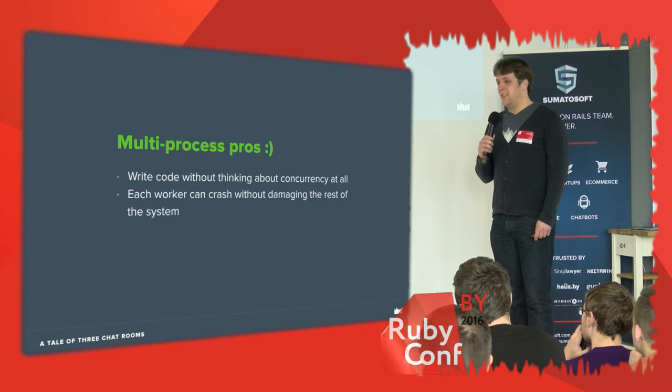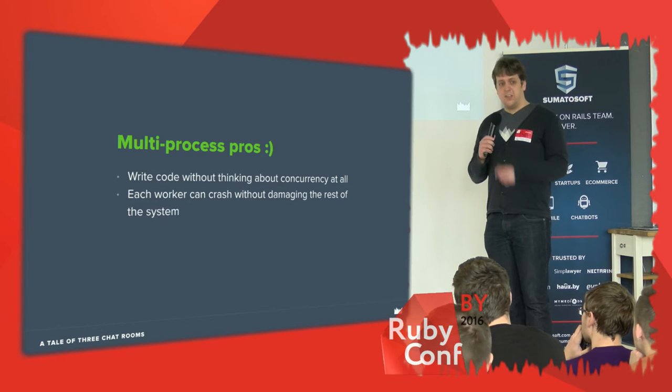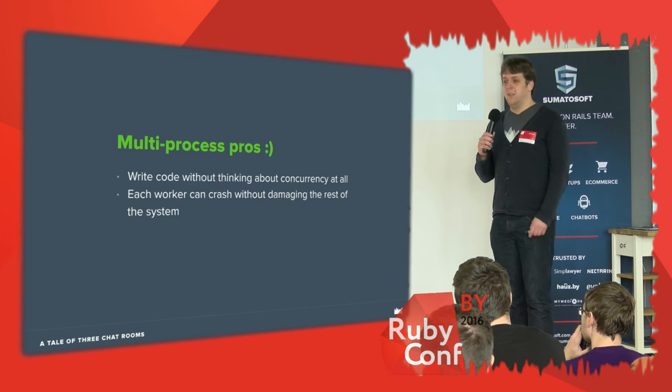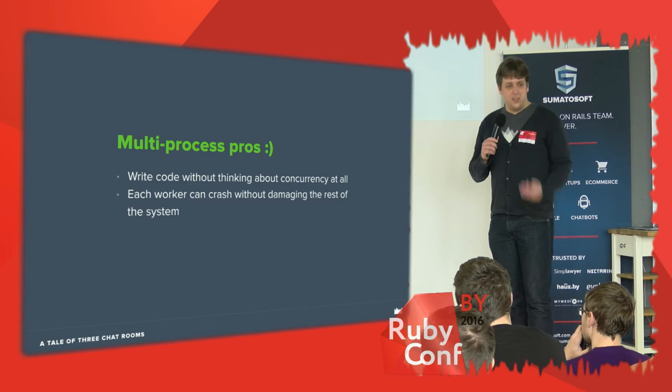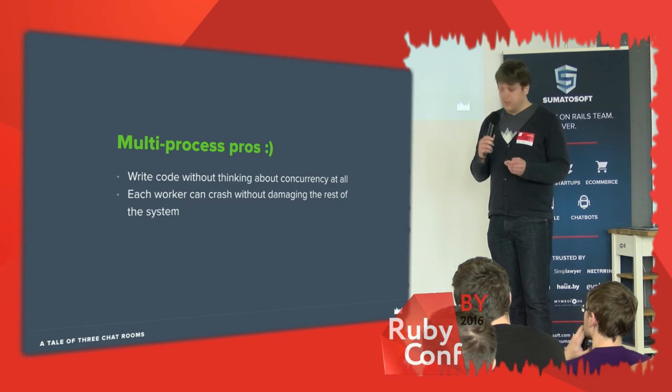And another nice thing about it is that if you have a system that can crash a lot, then the operating system is very good at killing processes. So, for example, at GitHub, they use this approach a lot because they run git commands on the command line whenever you do something in the UI. And that often fails or it generates a lot of memory. And so they use this approach to make sure that their processes stay in a stable state.